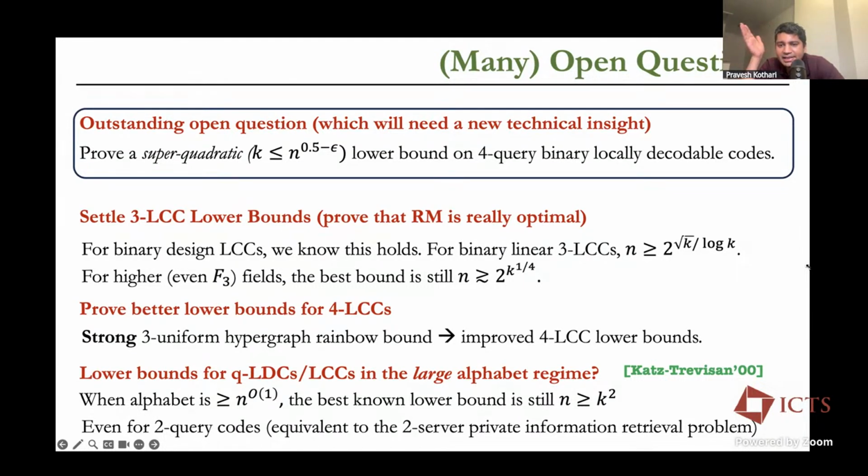In LCCs, there is also an equivalent hypergraph problem that you can relate to it. But instead of a hypergraph for every message bit, now you have a hypergraph matching for all the n codeword bits. So you have n matchings. A priori, it seems like you're getting a denser hypergraph. The spirit of all this result was that if you take a dense enough hypergraph which is properly edge colored, then there is a short cycle in it. And if there's a short cycle, then it precludes the existence of a good locally decodable code. So if you do this same idea for LCCs, then you get an even denser hypergraph.